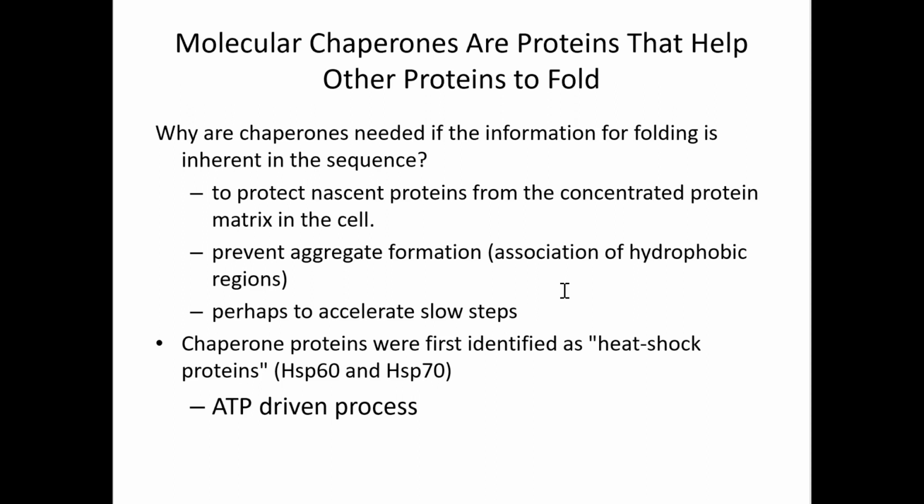So, to reiterate, this is to protect the cell against the particular environment in which proteins are being folded, which are protein-rich in the matrix, and to prevent some aggregation of proteins as they're in the early stages and the hydrophobic residues are not collapsed. It is also hypothesized to increase the speed or accelerate slow steps in protein folding, get them through some of the sticking points. Now, it is important though, chaperones don't come for free. They are ATP driven, which means when we utilize them, they do come at an energetic cost.